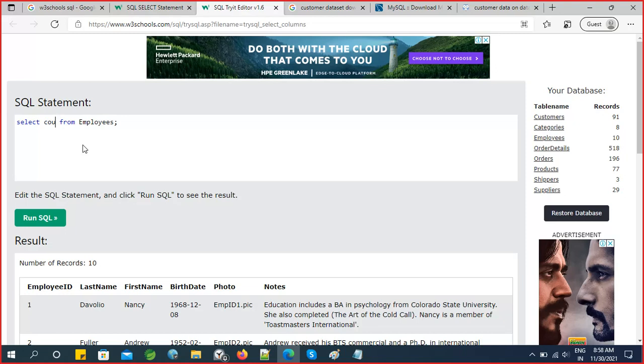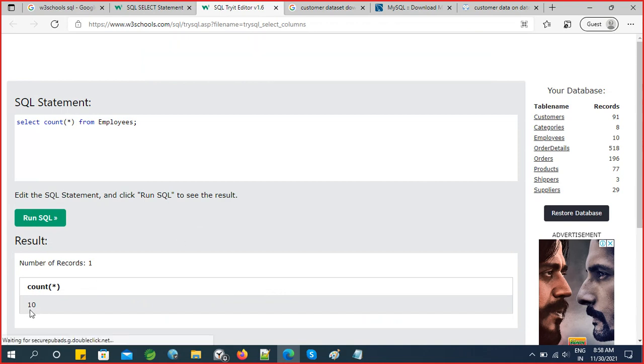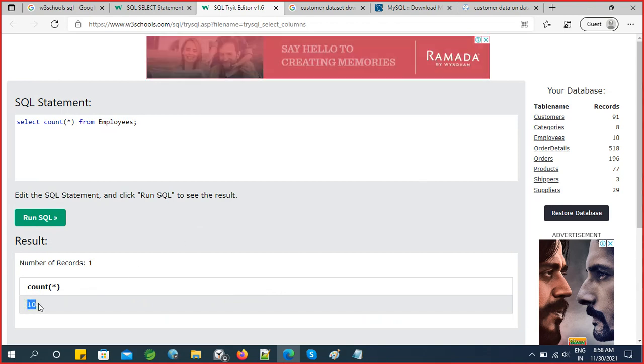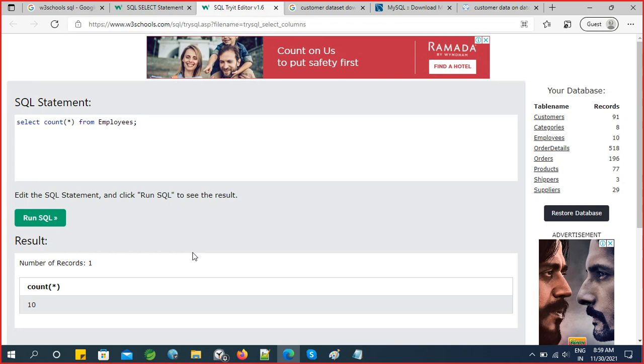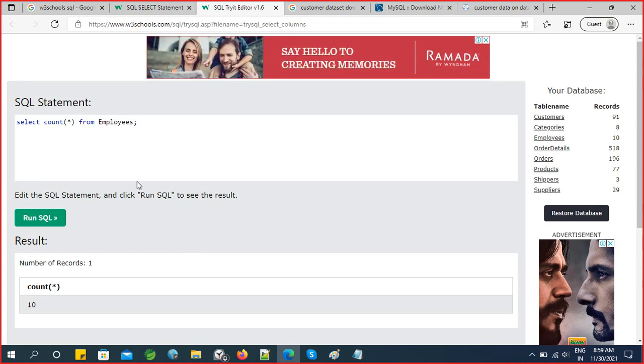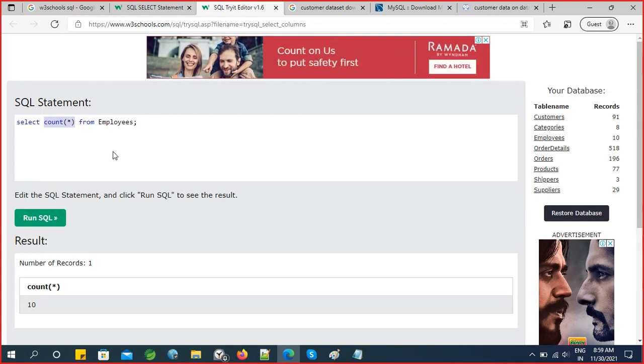That is select count star from employees. If you observe here, how many rows do we have? 10. If you want to know the total number of rows or total number of records present for that table, you have an inbuilt function called count in SQL, I mean, structured query language.